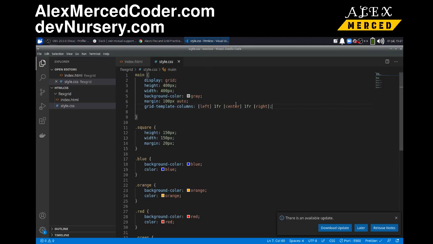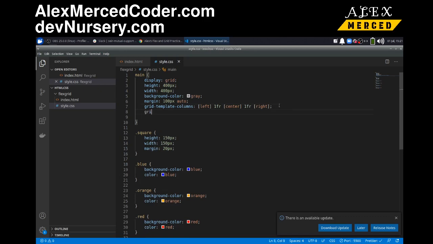Nice. Okay. And now again, it kind of figured it out already, but I want to make sure it's explicit. So then I do grid template rows, and now I'm doing the same thing. So there's the top line, so we'll call this top. 1 fractional unit. The middle. And again, you can call it whatever you want. These are just names that I'm assigning to it. I could call this like cheese, dog, cat, if I wanted to. Okay, it doesn't matter what you call inside the brackets.